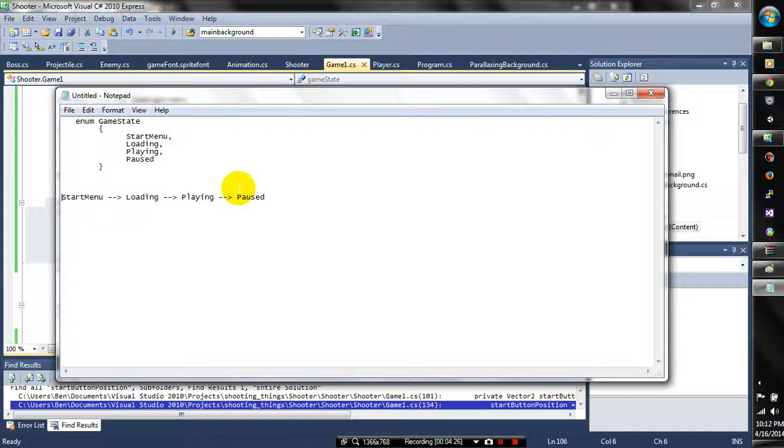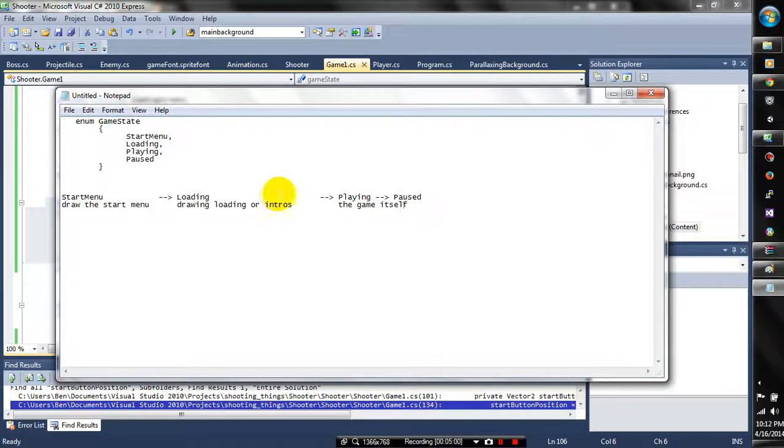Each one of these states has its own code. The start menu state will basically draw the start menu. Eventually the loading screen would be responsible for drawing loading screens or intros, like those games that have intro loading screens or loading movies. Playing would be the game itself.